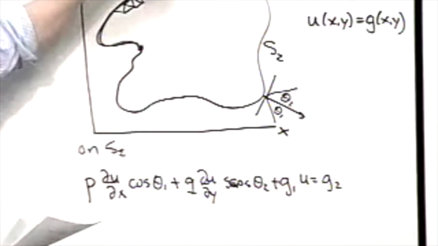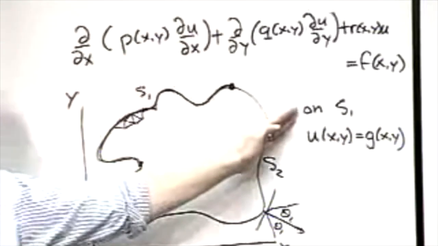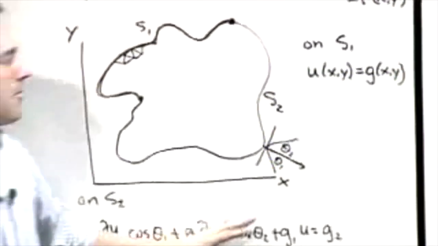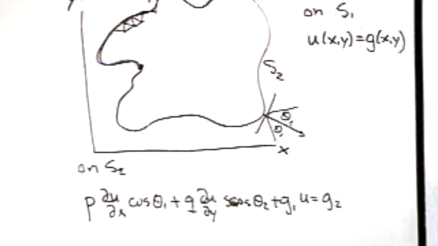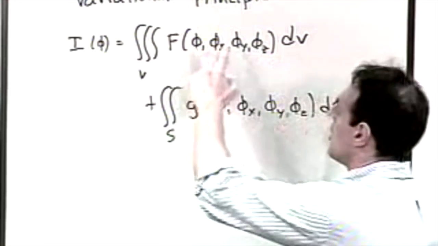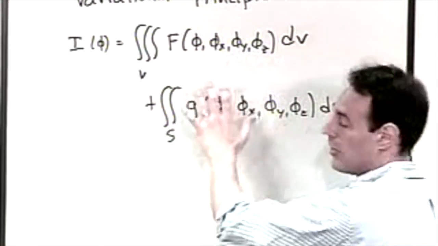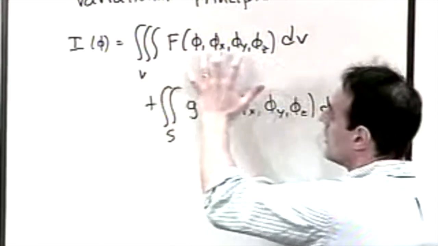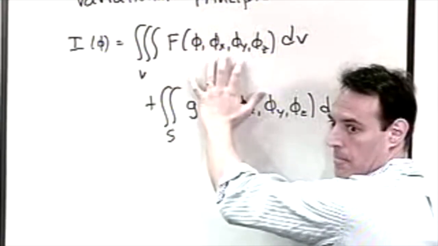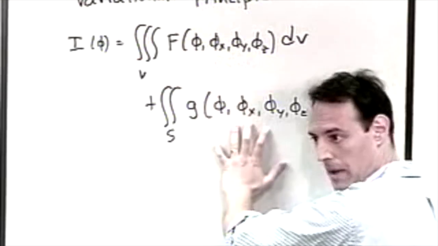Variational principle. So this is what I'm trying to solve. This problem here on this very complicated domain where part of the boundary is this, part of the boundary is this. And I'm going to try to rewrite that problem in terms of its integral formulation, which is this is the volume piece, this is the boundary piece. This is on the surface of that volume. And the idea is, in the interior, this should capture my PDE, my governing equation, and this should capture its boundary conditions.